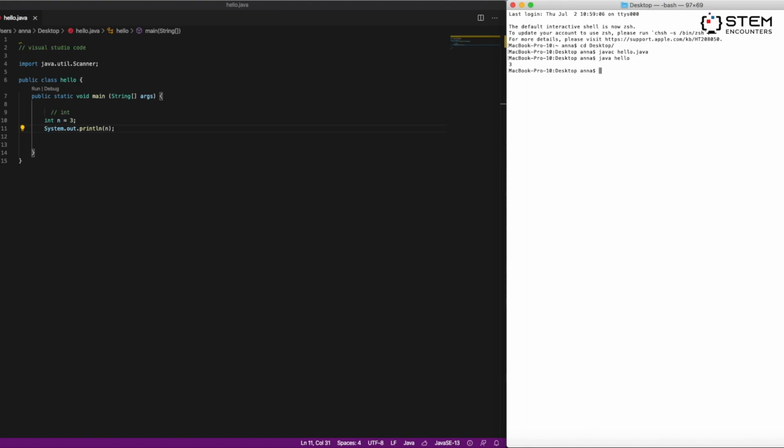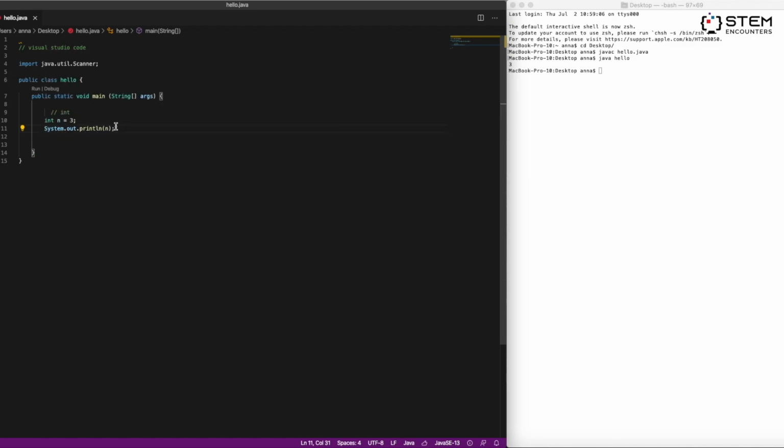Okay, so it printed 3 because that's what n is. Variables are useful for not using the actual value. You can just print the variable and get the value anyways, and then if you want to change the value of n, you don't have to go and change every single one, you just have to change it at the very beginning. This will be very useful and necessary for later programs.